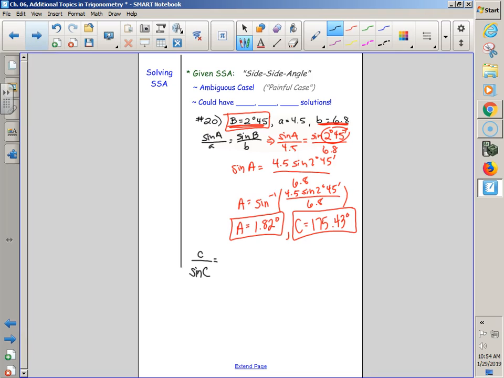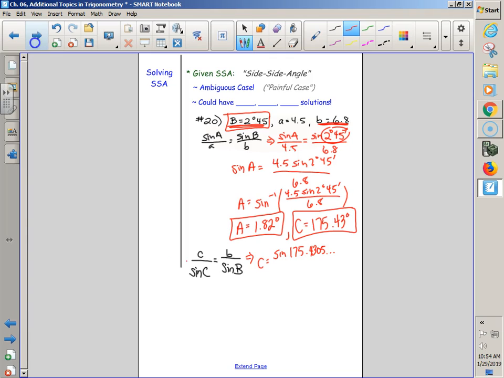But what do you guys think I'm going to try to do to eliminate as much error as possible? I'm going to use B, not A. Good. And when I use angle C, do you think I'm going to use the rounded one or the big nasty one? Yeah, let's use the big one, because that way we have less error, right? So when I go ahead and plug in, moving the sine C to the other side, I can say little side C is equal to sine of 175.4305 dot, dot, dot, to show you guys I'm trying to use the big old one.